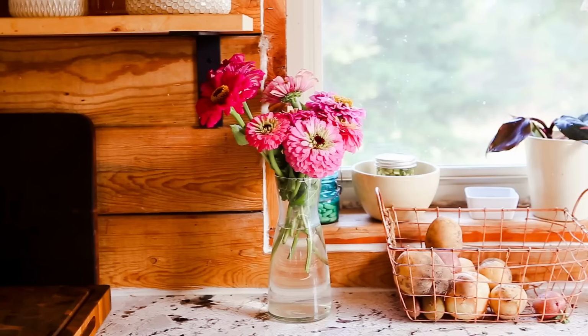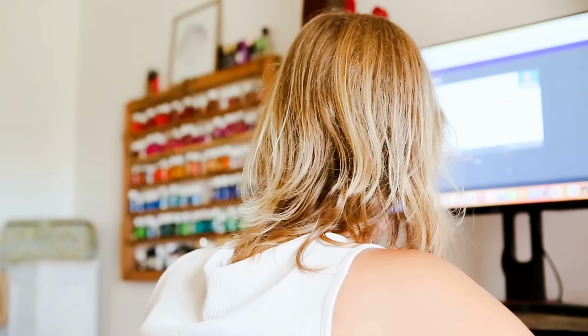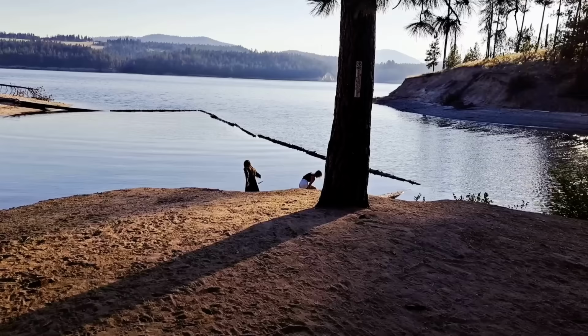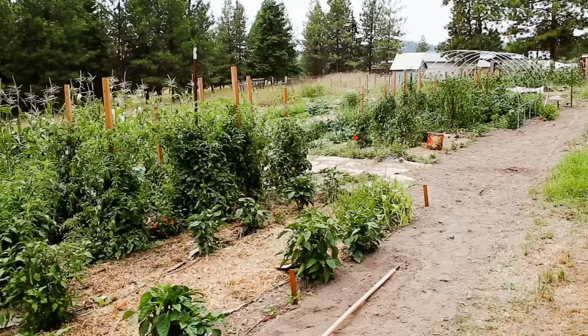I am so glad, though, that we were able to find time to get the house decluttered and cleaned before school started back up. We started back to homeschool early so that we could ease in with half days. We wanted to do that because there's still so much summer fun left. We also have the garden going into full production right now.